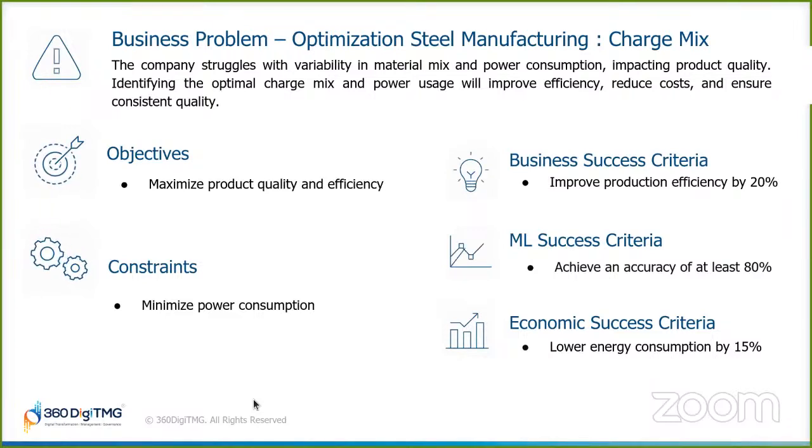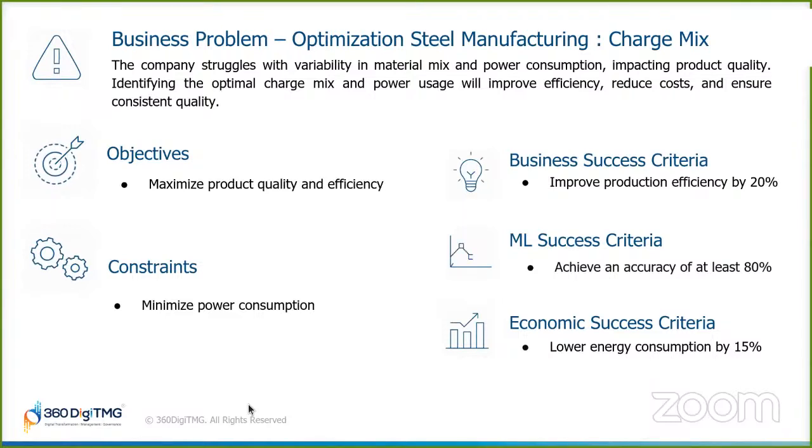Among this, following the EAF stage, lab tests are being conducted, to check whether that mixture is in the correct proportion or not. That lab test phase and all that time taken is called cycle time. If that proportion is inaccurate, they have to follow this entire process repetitively, which may result in increased energy consumption as well as extend the total cycle time. So the client goal, or basically our business problem, is to provide the grade wise optimized proportion of this charge mix, which will reduce the energy consumption as well as cycle time, and ultimately improve our efficiency. So this is all about our business problem.